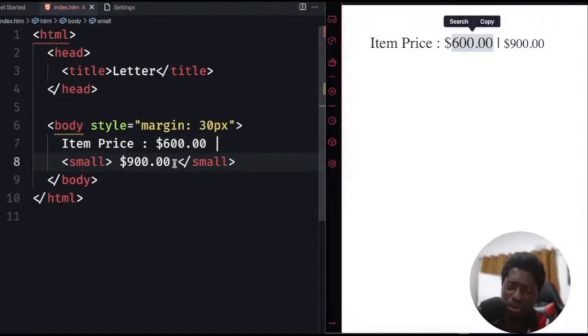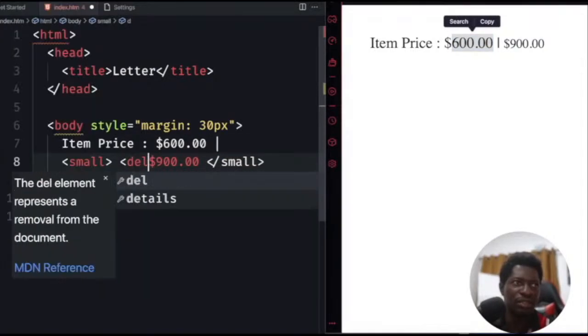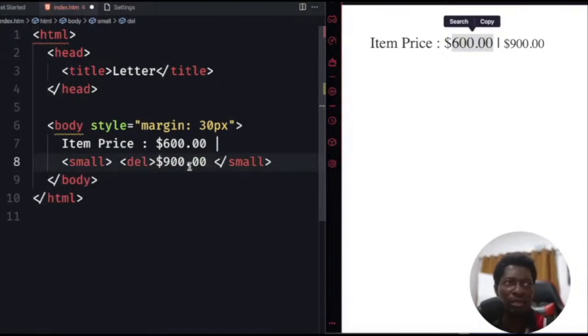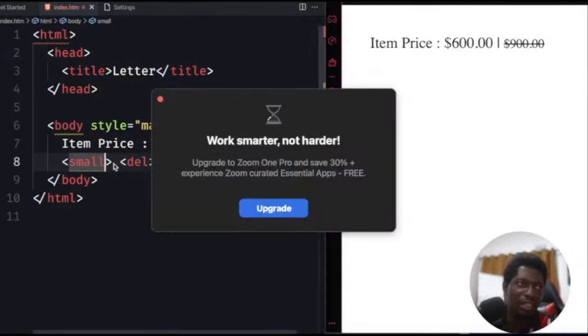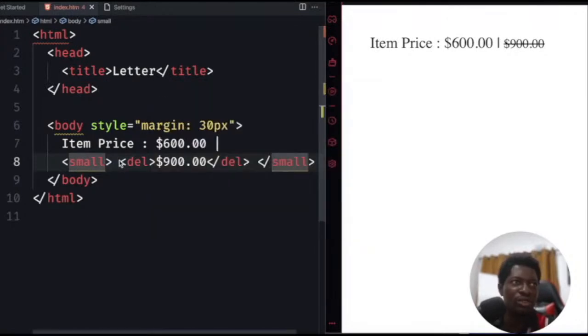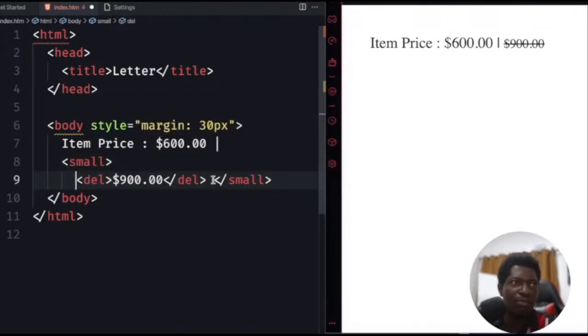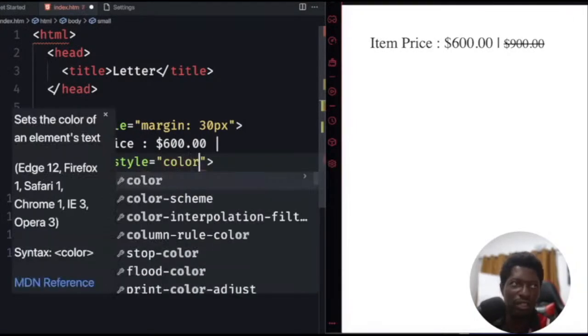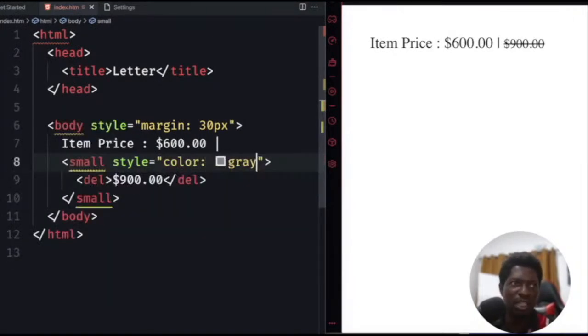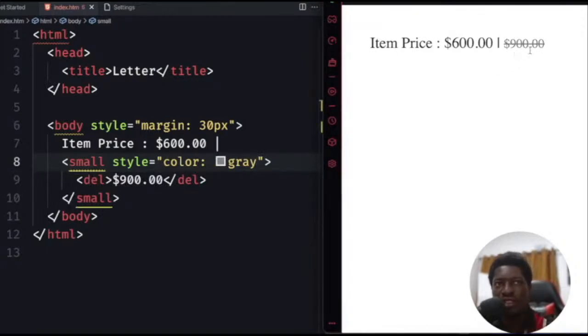Then I can do more stuff to it by deleting it because it's not relevant. When I mean delete now, strike a line over it. Then you have this kind of effect. Then I can add one more style to it, and that is styling it to be red, because again we are not using it anymore. There are two colors I can give there. They normally use gray or sometimes red. So it's like you are not really focused on these, but people that look at it say, oh, okay, it was formerly $900. Okay, now it's $100.